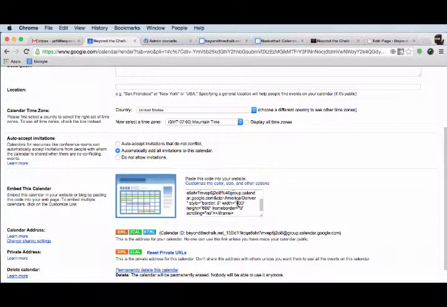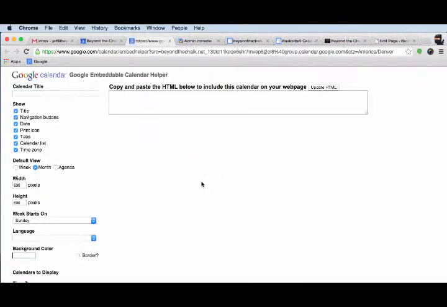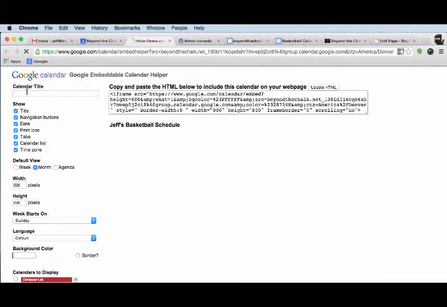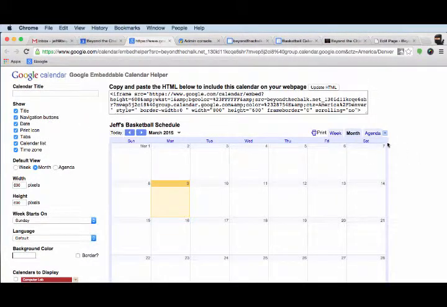So if your web page isn't large enough to accommodate 800 pixels, we can take this number and we can jack this down a little bit. So I'm going to change this to 600 just right inside here in this code. Now if I didn't want this code and I wanted to customize the color, size and other options, I can click there and I can title this. Here's what it's going to look like.